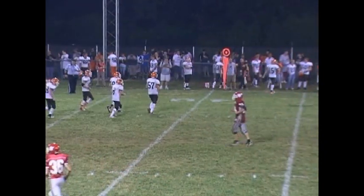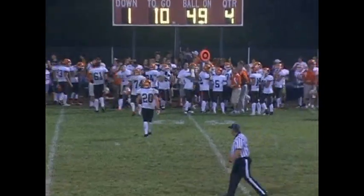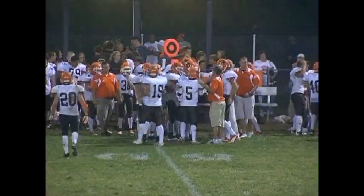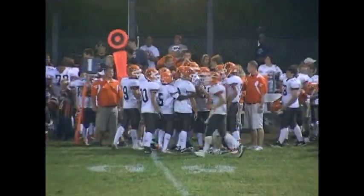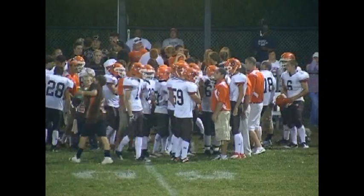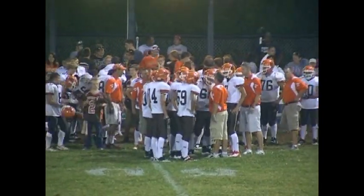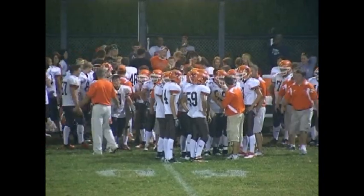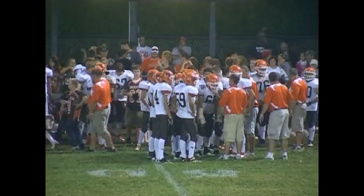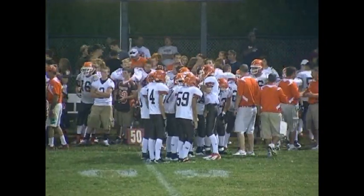Buckeyes were real close to having a late hit down there, but 2 things happened. One referee was watching something behind him, and the other one was still coming down the field. Neither saw it, so the big penalty was back where the kicker was, and they did run into Dustin pretty solid. So the ball is spotted at the Trimble 35 after roughing the kicker. Puts it in great field position for the Buckeyes to find another way to put the ball in the end zone here. 9:51 to play in the game. Buckeyes leading 42-6.